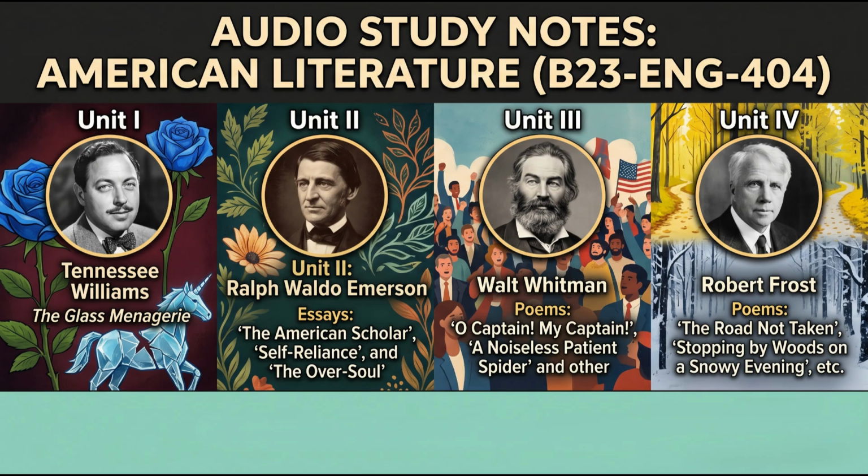Now Unit 4, Robert Frost. The psychological hack for Frost is called the ironic nature walk. Frost's poems look simple but are deeply dark. Use 5 stops on a mental walk through New England. Stop 1 is a fork in a yellow wood. That is The Road Not Taken. Remember the irony rule: both roads are really about the same.